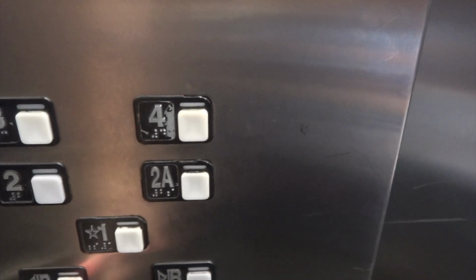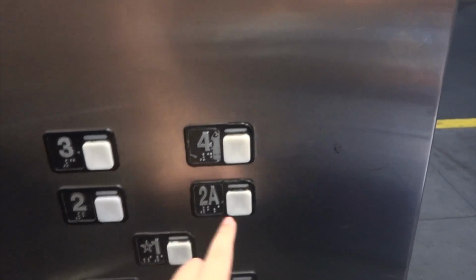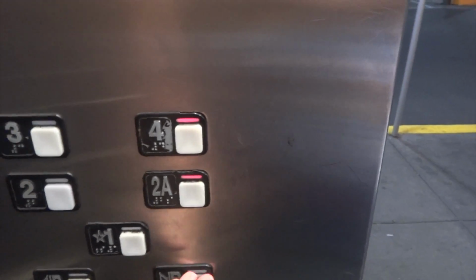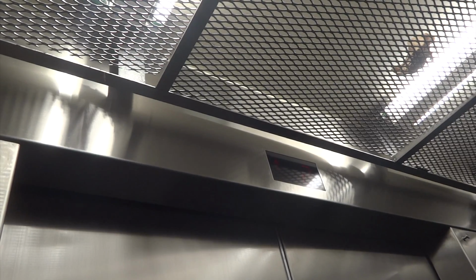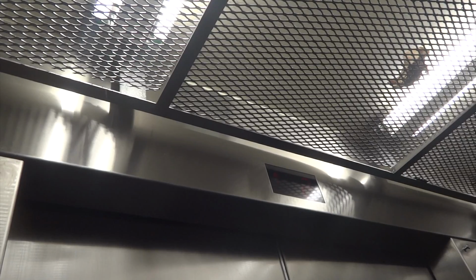You alright, madam? No, no, first floor. Oh, really? Where are you going? First A2. 2A? Yeah. I need 2A. Oh, it's alright then. I get confused all the time with the first floor. Yeah, sometimes when the place is built, that is. Yeah. I think it was like 1990 or something.